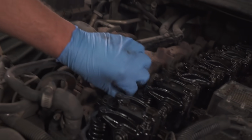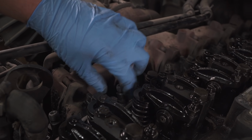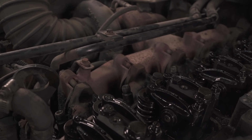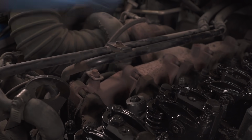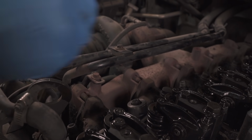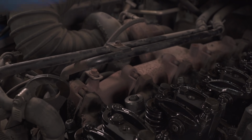Sometimes they'll grab the flats here. On the side of the injector, there's a fuel return. If they put marks in this, we cannot give them a full core refund. So if you're going to get 7 injectors, do yourself a favor, get this simple little tool. Works really well, nothing fancy about it. And you will be able to get full core refund on your 7 injectors rather than us saying, sorry, your injectors are junk.